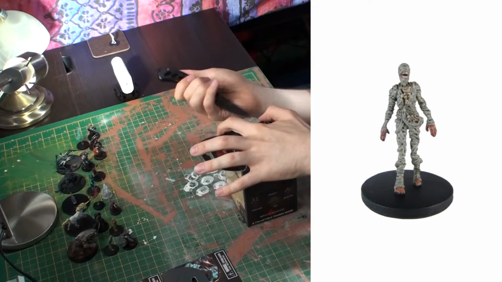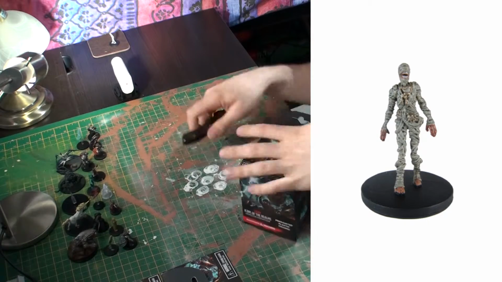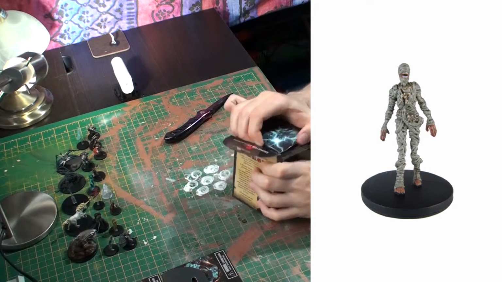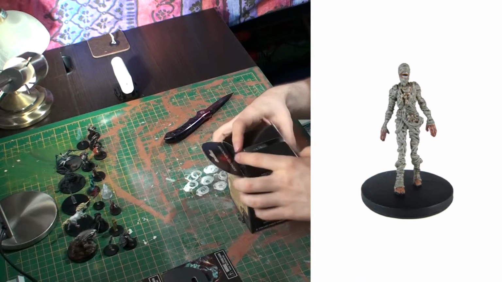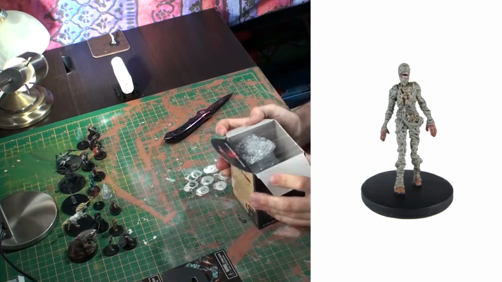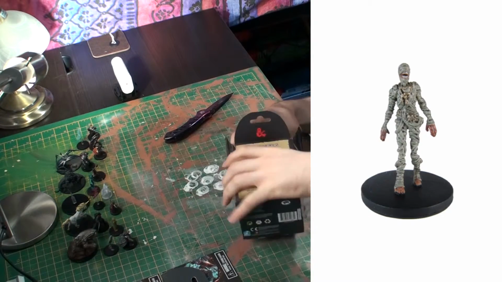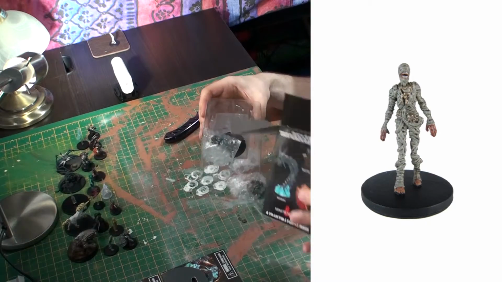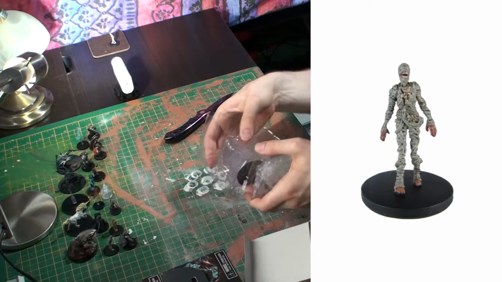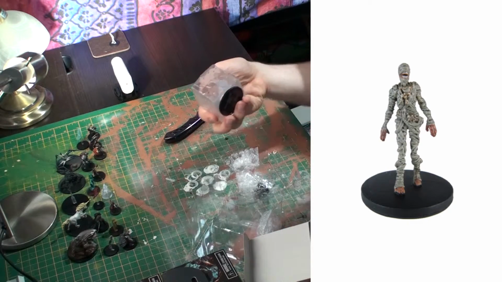Box number 6. What do we have? Oh my goodness, is it a gelatinous cube? I don't have a gelatinous... Oh god, it's huge. I do not have a gelatinous cube in my collection. This is my first gelatinous cube.